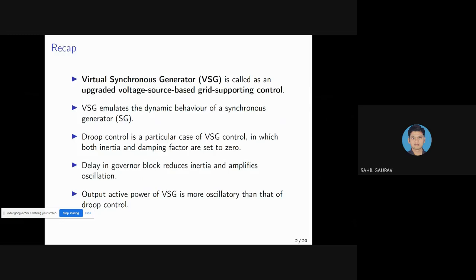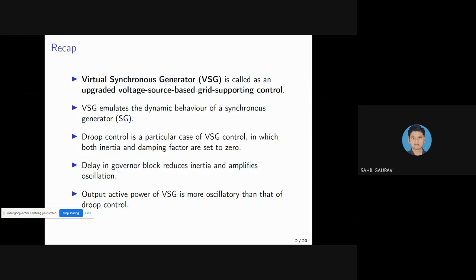In the second lecture, what we did is that we compared the droop control and VSG control to see the dynamic characteristics, to compare the dynamic characteristics between the two modes, droop control and VSG control. In both droop control and VSG control, we saw two operations: first, single inverter operation, and second, parallel operation with a synchronous generator. In both operations, we compared the characteristics of droop control and VSG control.